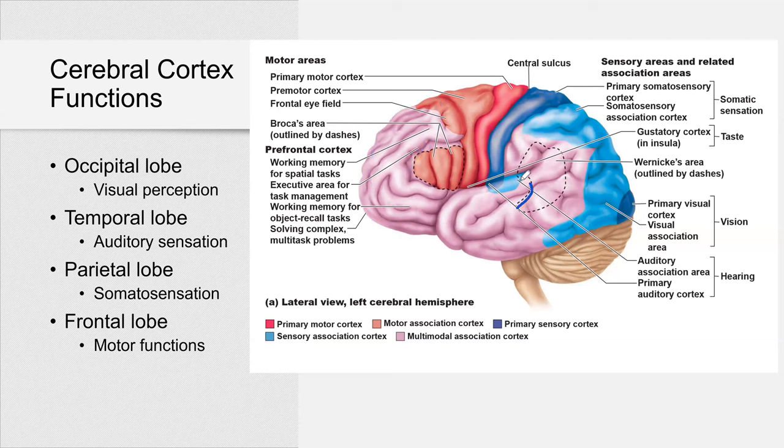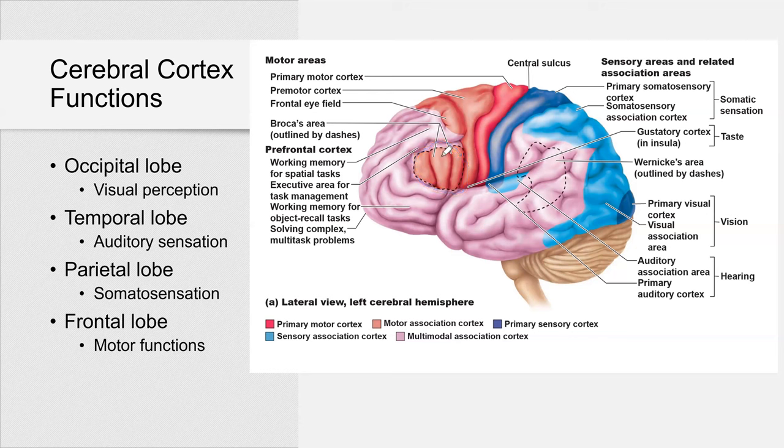Now another area right here, and this is our Wernicke's area. Also the same as Broca's area, found only in one hemisphere, usually the left hemisphere. And this area allows you to understand speech. So when somebody is talking to you, this area fires, right? So that's where we have neural activity when somebody is talking to you and you understand the speech, and this area is active when you are talking.